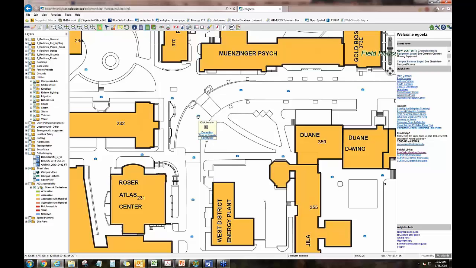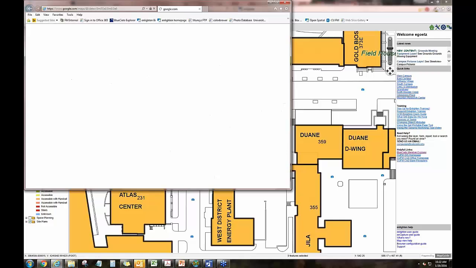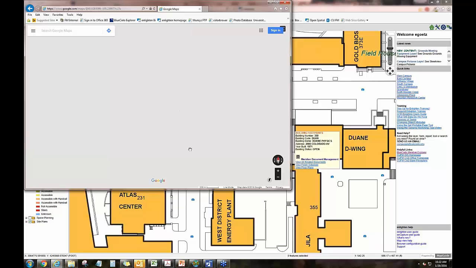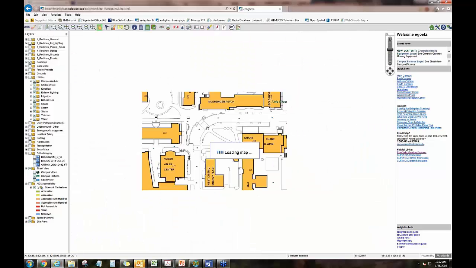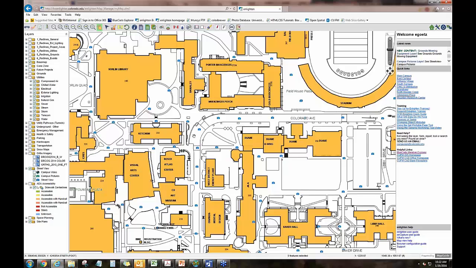So if you mouse over one of these cameras, it'll go to this spot in Google and load up Street View. I don't know what's going on with our internet today, but I think most of you are familiar with Google Maps or Bing Maps. Same concept. That'll launch you right into the Street View.